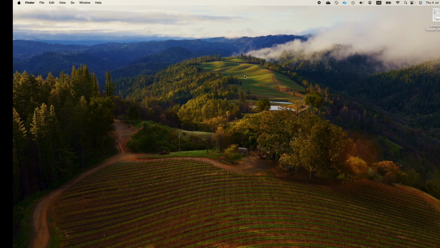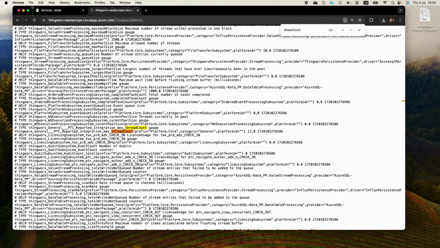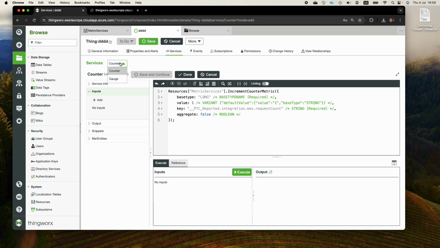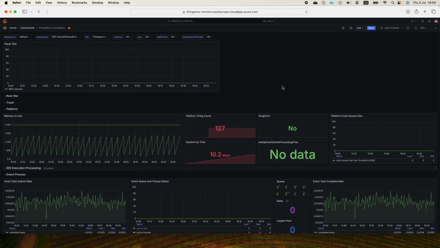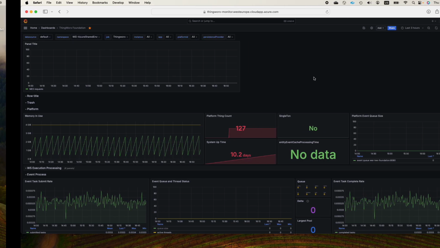And let's come back to our ThingWorx over here, come into the counter. So here you can see I'm going to add 1 to this counter, request count. So let's just execute this a couple times. 30 seconds is pretty good.